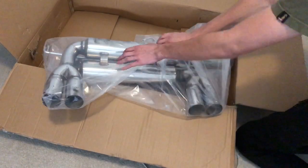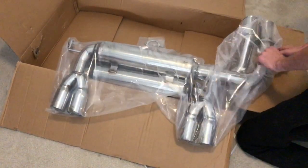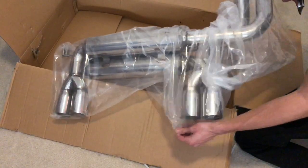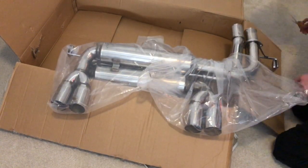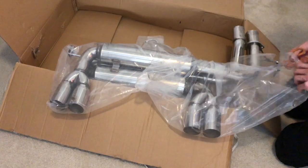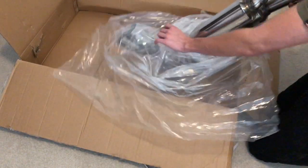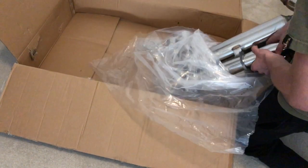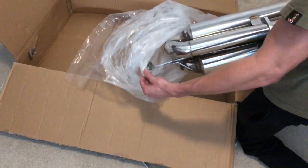Alright, I'm gonna unbag this real quick. I gotta put this exhaust hanger through. Not very heavy, which is good. You know what, we're just gonna cut this thing. All right, the tips are not bent, which is good, because I was worried that it was gonna get bent in shipping. But that didn't happen, so that's good.